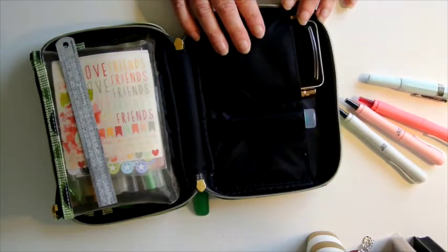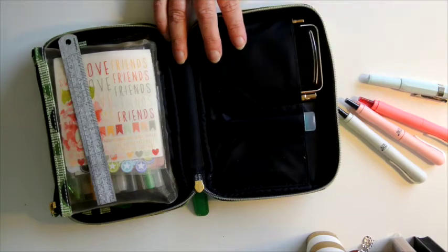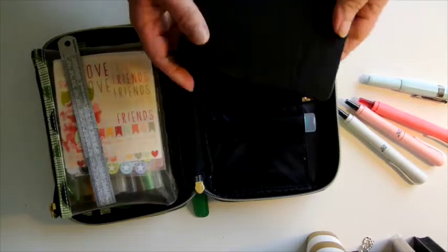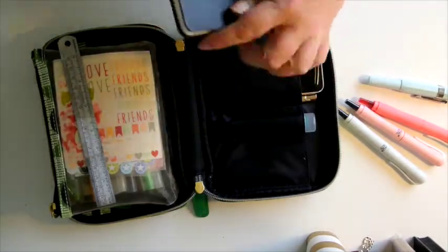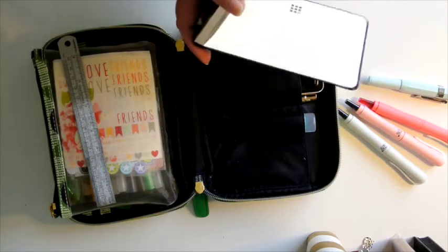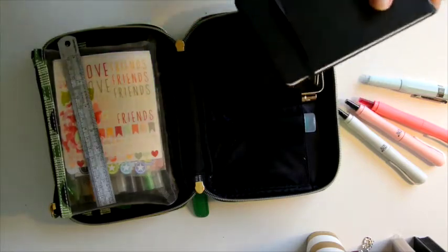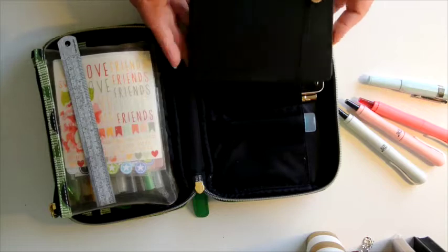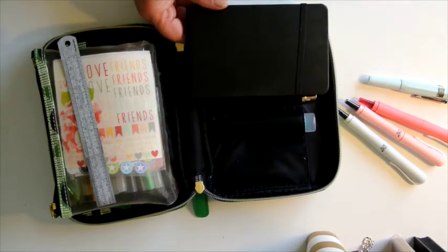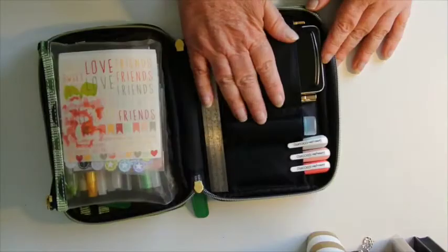Generally I'll have my little watercolour book with me, which is this little one here. I'm not sure what brand it is — I think it's a Moleskine — yes, it is. This is the Moleskine travel watercolour book, so I sometimes just throw that in my bag. I'm heading off to Jewelry Judy on Wednesday so guess what I'm taking — that's what I'm taking. So that is that side.